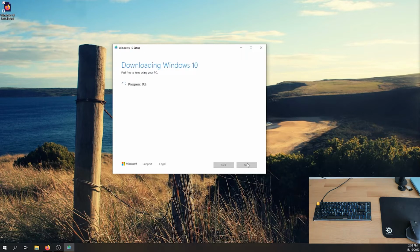And here we go. This is the step that will take a while and you're going to have to be patient here. Windows will download. It is about 3 or 4 gigabytes, the file itself, so it might take a while depending on your internet connection. But you'll just have to wait for this to finish. The first stage of the process, this first progress meter, is downloading Windows. And then the second status meter, which will pop up after this, is going to be installing it on the USB flash drive ready for installation on your computer. So we'll just let this go for a while and then I'll be back once it's done.